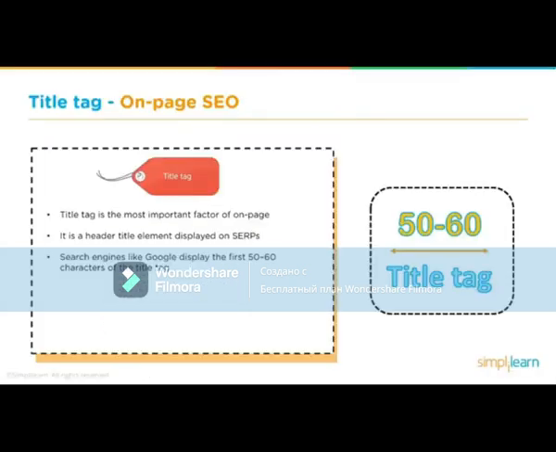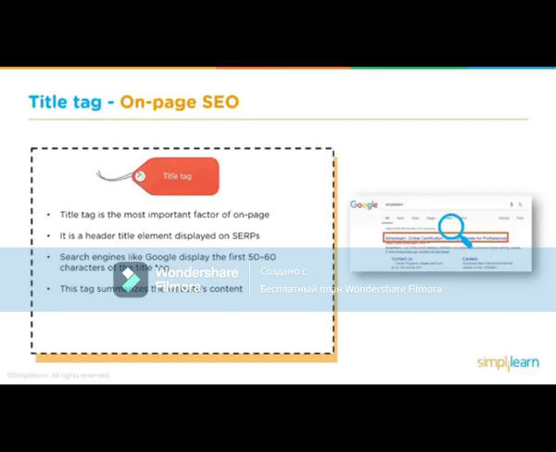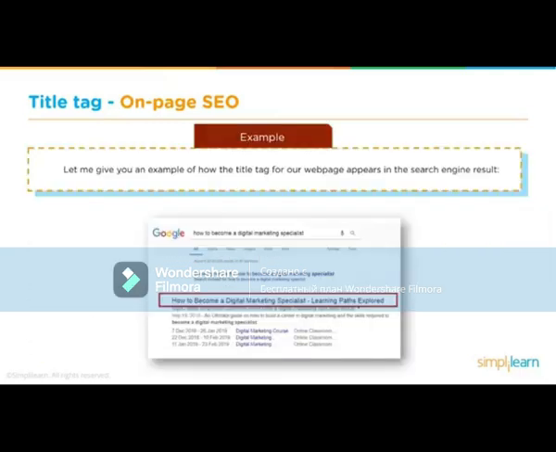So if I go back to my search, you can see here on this particular title tag, Google truncated it, meaning they added the ellipses after the title tag because it exceeded the 60 character limit. So you want to stay within those character counts. And so the title tag is the first place you should start when optimizing your website. Because when we have the right keyword in the title tag and somebody types in that keyword, then chances are it's going to be relevant, they're going to see it, and they're going to click through to your website. And that's the whole idea behind ranking. We want to get clicks.